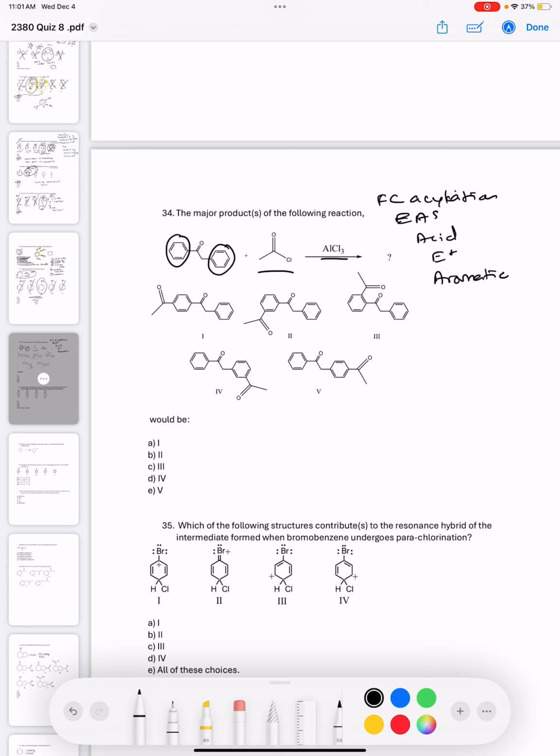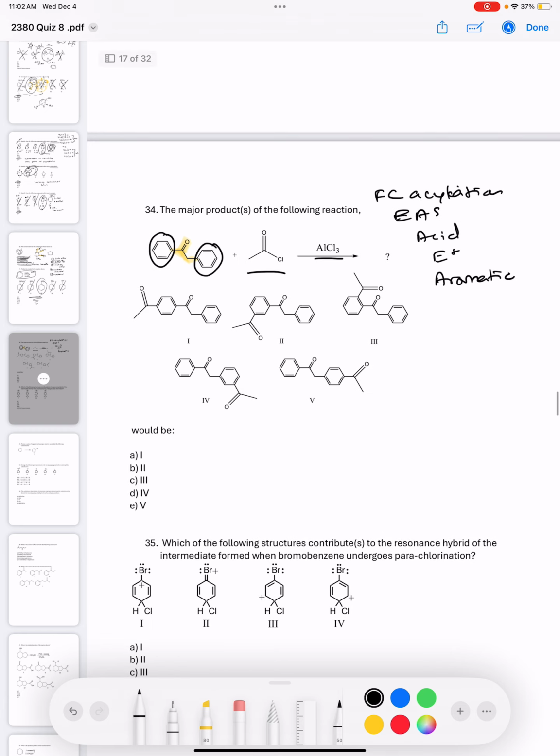And then the question is, which side is it more likely to react on? You have to think about where the substituents will direct it. So this is when we talked all about the ortho-para directors versus meta directors. And basically we have two separate benzene rings, and one has a CH3, which is an electron donating group, and the other one has an acyl group, which is an electron withdrawing group. And since your benzene is the nucleophile that attacks the electrophile, you want this to be more nucleophilic.